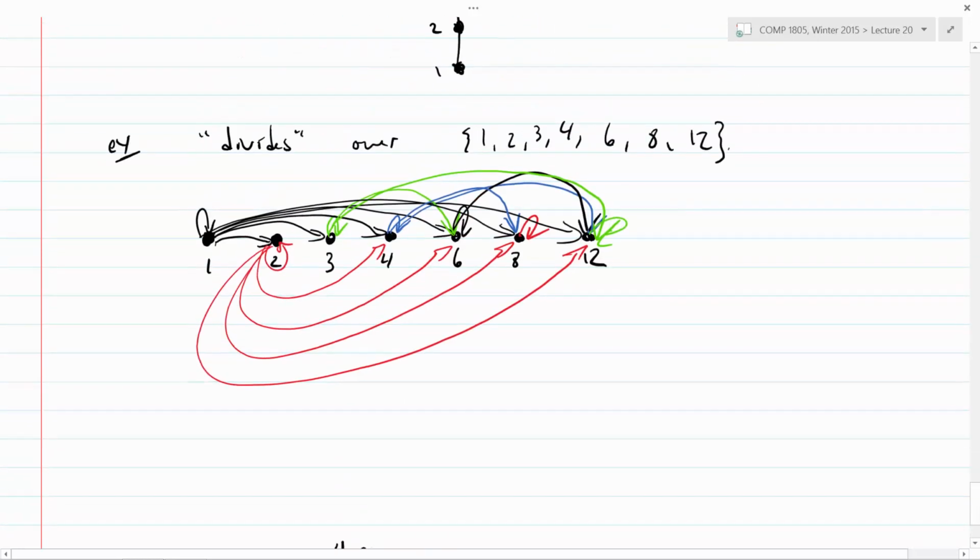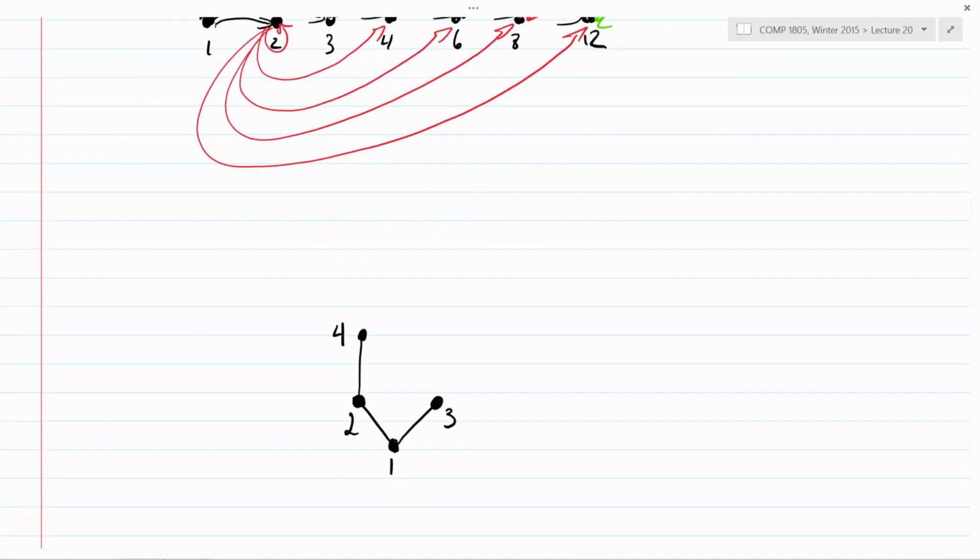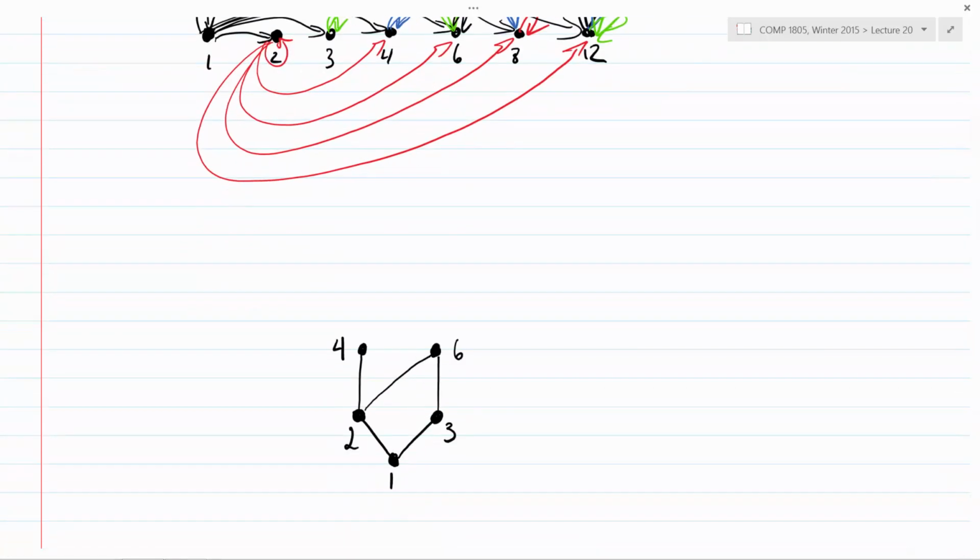All right, what's next in the list? 6. Where do I put 6? Yeah, I need 2 things, but that's okay. There's nothing wrong with that. So 6 is divisible by 2 and by 3, but not by 4. All right, so now I look at the next thing in my set, 8. 4 divides 8, so that seems like a logical spot for it. Nothing else does, at least not that isn't connected to 4.